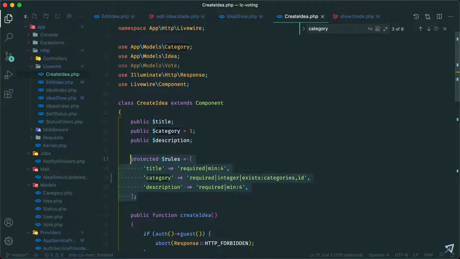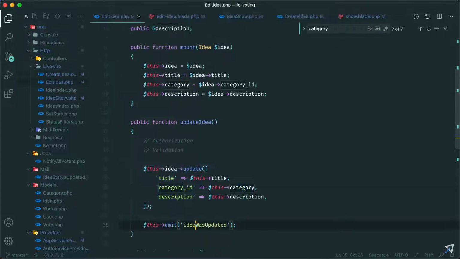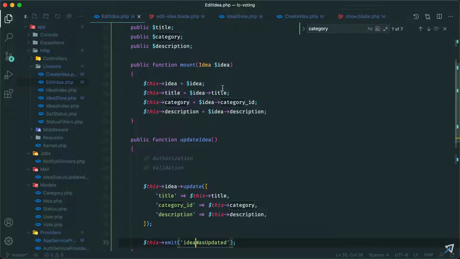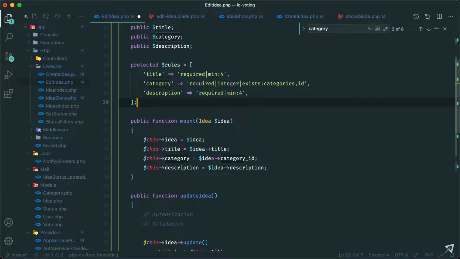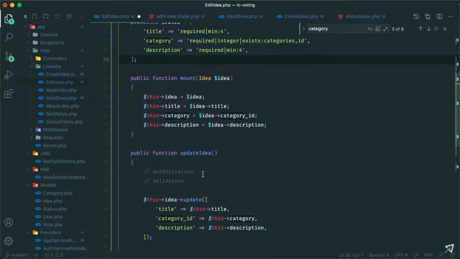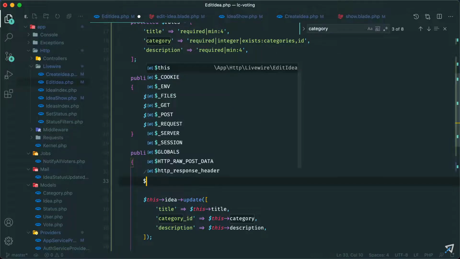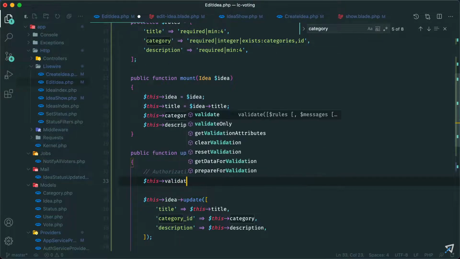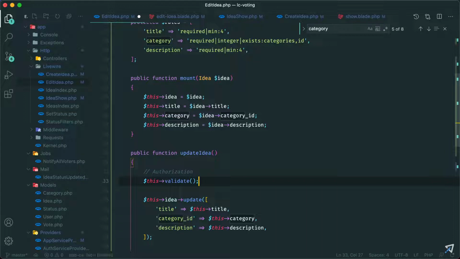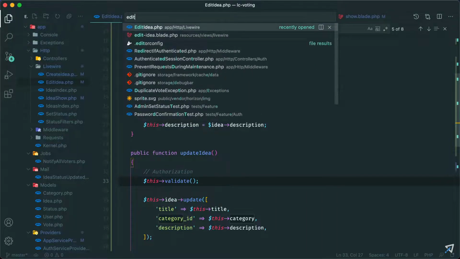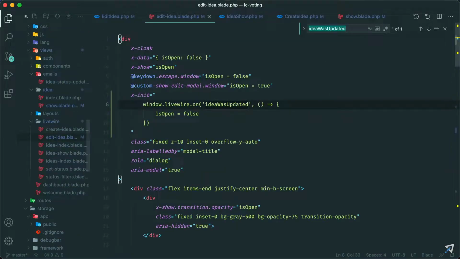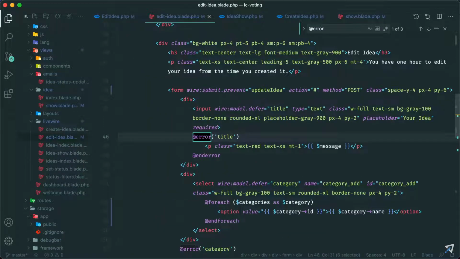Let's put it into our edit idea as rules. So we'll put it up here. And then we can validate down here. We just have to do this, validate. Okay. And I believe I have the error messages because I copied them already. So if I go to edit idea, there should be errors in here, and there are.